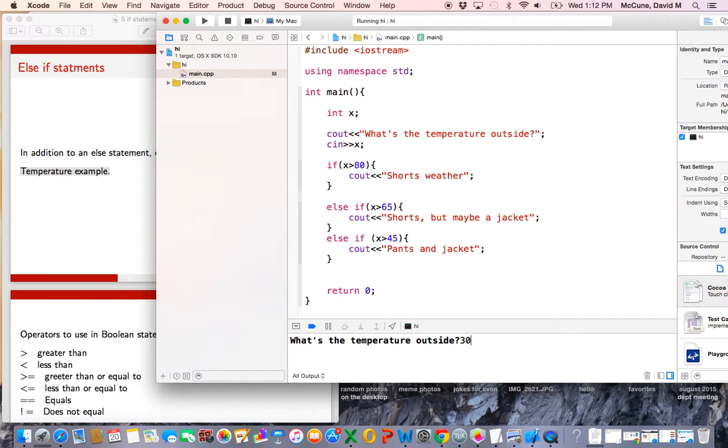If I were sitting with you face to face, I would ask you to predict what happens. If you think about it for a second, you would realize nothing happens. Because when you set up otherwise if, you're giving it more Boolean statements to check. And so if every single time you're giving it a statement to check and none of them is true, it just won't run any of this code. It just skips past all of it. So when you have an else down here, this is just a catch-all thing for anything else. So now any number you give that's below 45, it will say too cold.